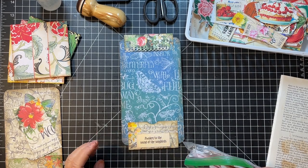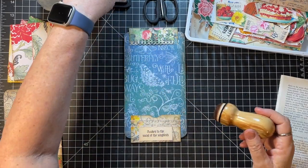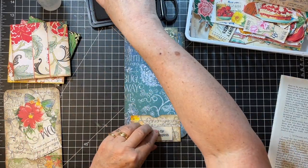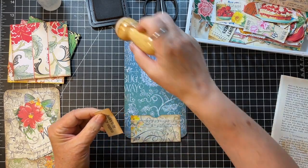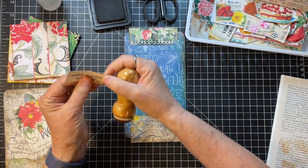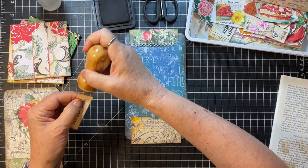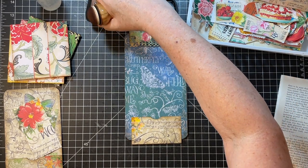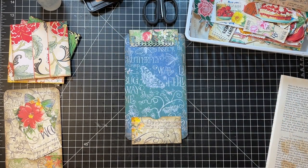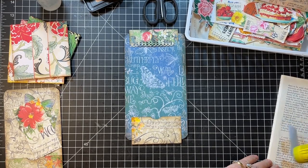Waken to the sound of songbirds. That's pretty. So we'll do that. And get that down. We may finish this, and then I think I'll call it a day so that I'm done before my housekeeper gets here.